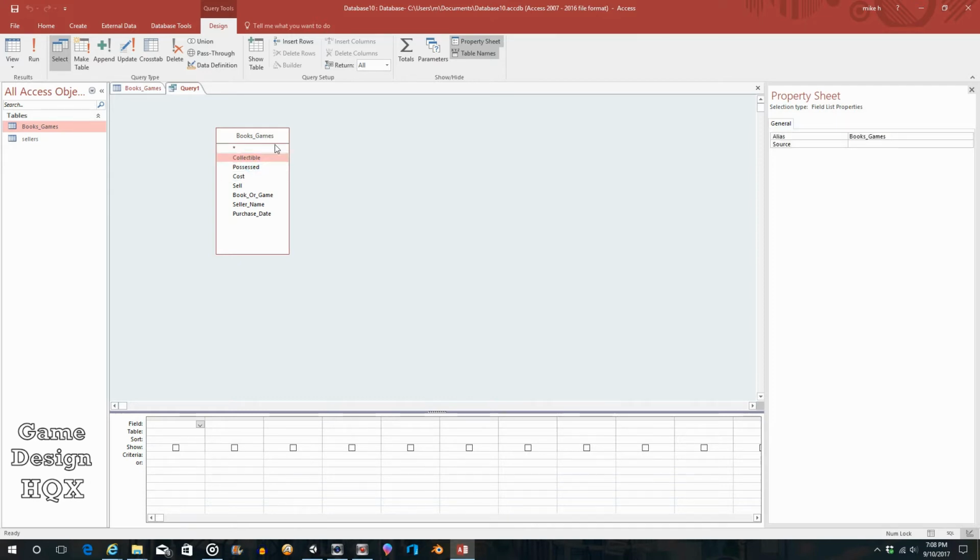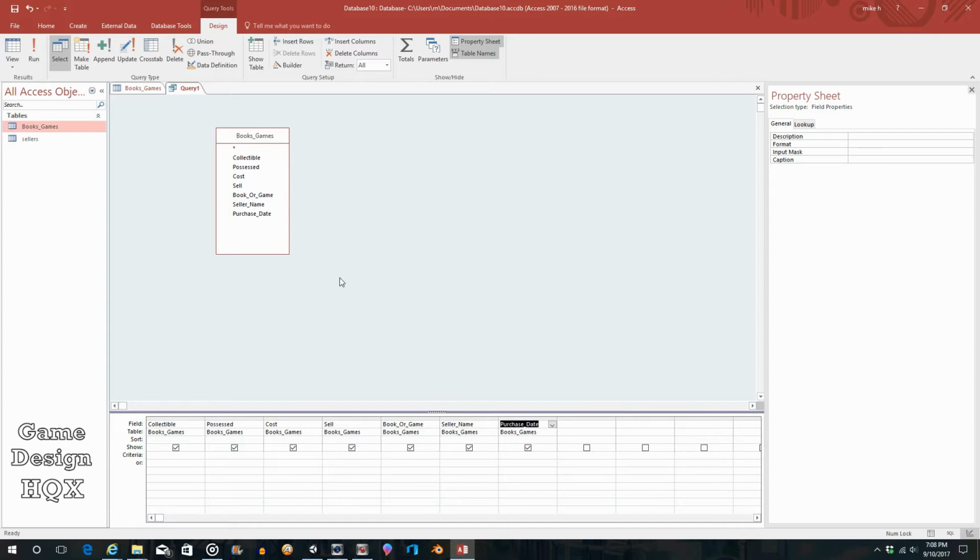So what I do instead is I click on the top, hold shift, and click on the bottom. Typical Windows process for selecting multiple objects. Now, this would seem like what I just described, but it's not. If a new field gets added to the table, it will not be included down here. But if I use the asterisk, then yes, it would be included. So once you've selected these, you can just left click, drag, drop, and they all come down at once. Just so you know, you can click and drag these one at a time too.